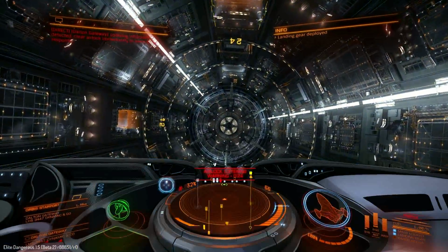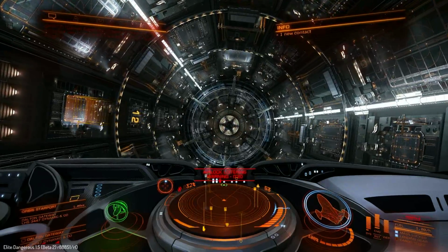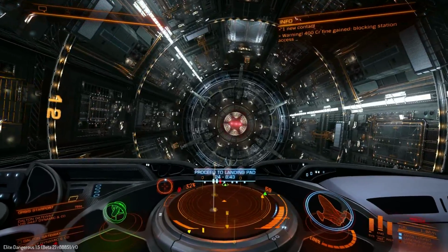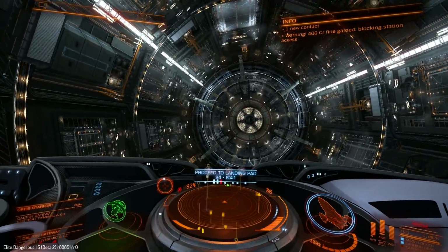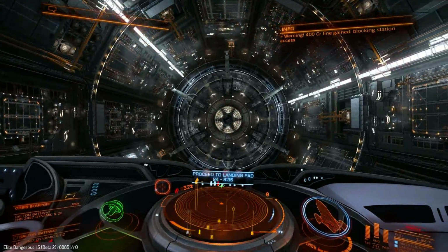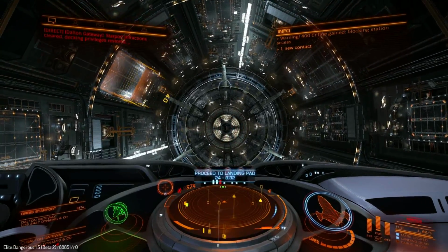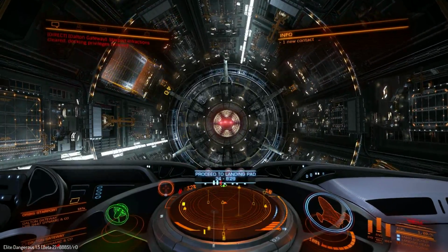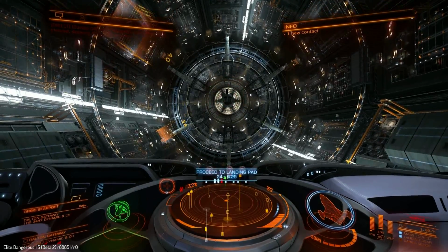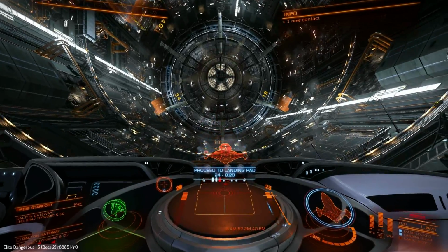Yes, I know we've got a loitering warning. There we go, we're inside. And it appears that our landing pad is directly to the side of us. Let's rotate. Now it should be directly below us. So that's a bit of a weird thing. So putting our landing gear out makes it easier for us to get inside. That I find completely counterintuitive.